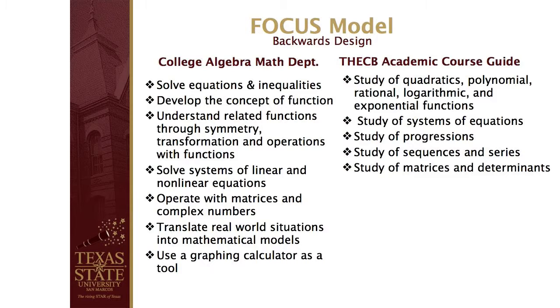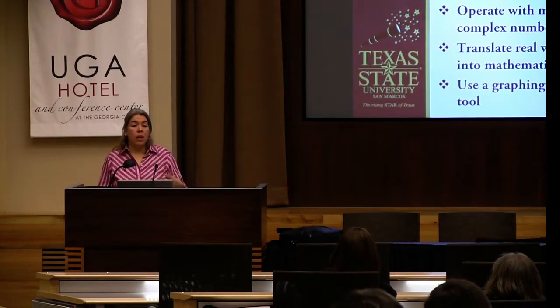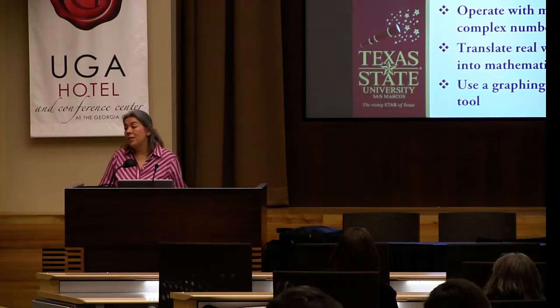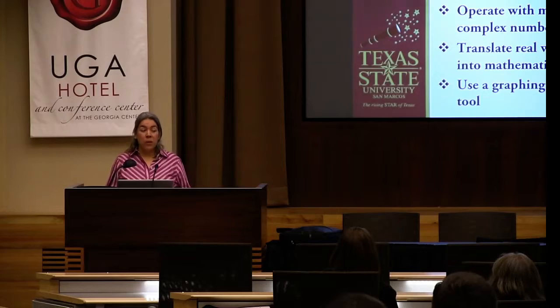So I looked at, you'll see on the left-hand side, that's what our uniform syllabus looks like for college algebra at Texas State in the math department. And then on the right-hand side, you'll see the Texas Higher Education Coordinating Board description of their academic course guide. So we looked at these two things and we did a backwards design to determine what it is that we really want college algebra to look like and make sure everybody was happy.